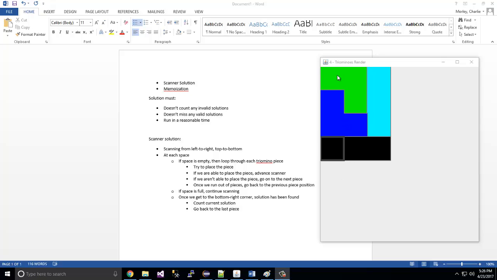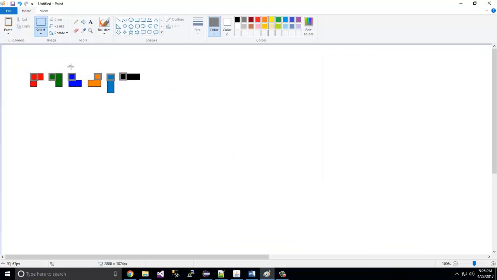So one important thing that's been kind of implied here is that we've kind of picked a spot on each of the pieces that we're placing them at. So here's the list of pieces, and the gray square here is where the scanner, if the scanner is at a position, that's how it'll place the piece. So the red gets placed on the top left corner of itself, the green gets placed on its top left leg, the blue gets placed on its top leg, the orange gets placed on its top leg, etc., etc. The reason we picked these is so that all of the pieces always go below the scanner.